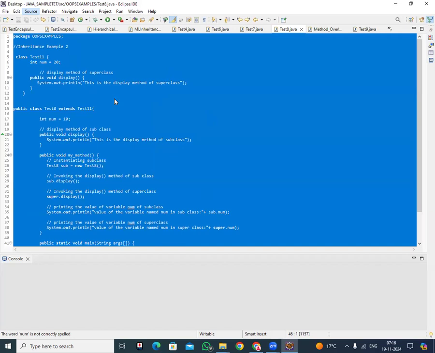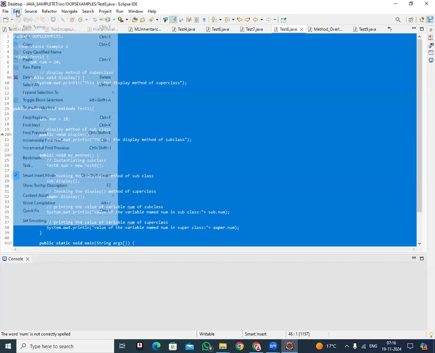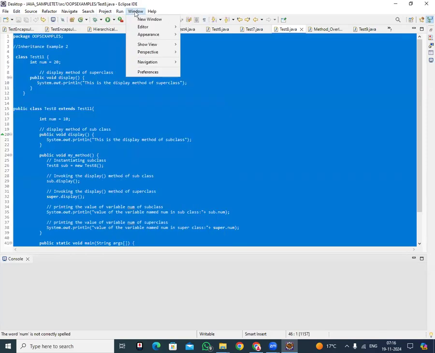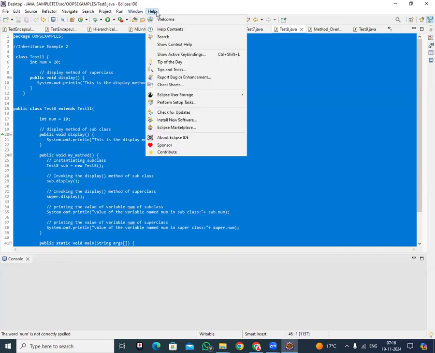I'm not sure because of my keyboard. I'm trying it, it's not increasing. Go to window or help. I use the shortcut, but it's not working on my keyboard.